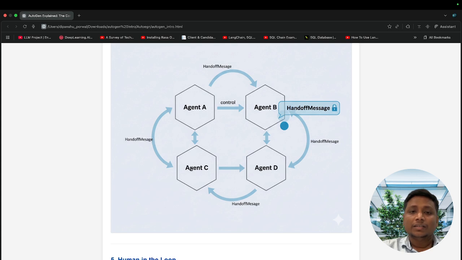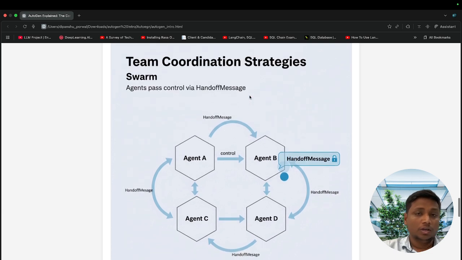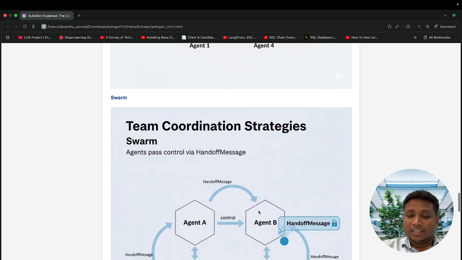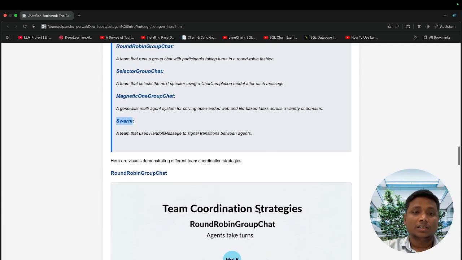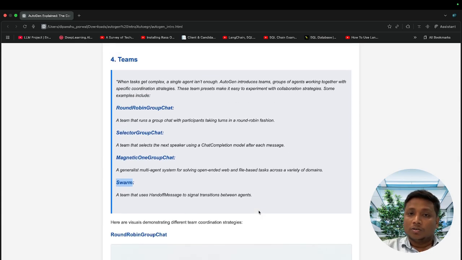Suppose, for example, agent C can communicate with agent A and agent D also, or it can send the signal to some other agent. So any agent can communicate with any other agent. That is what AutoGen provides: the flexibility to solve our complex tasks.